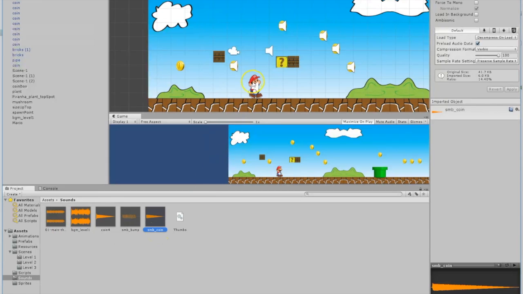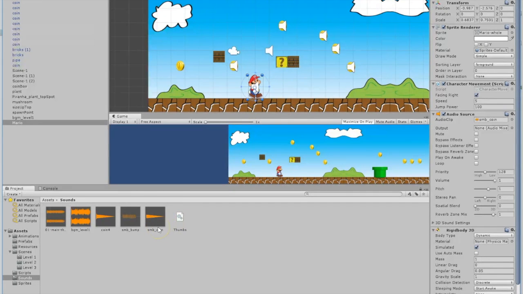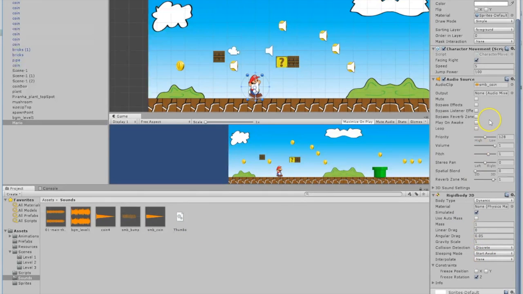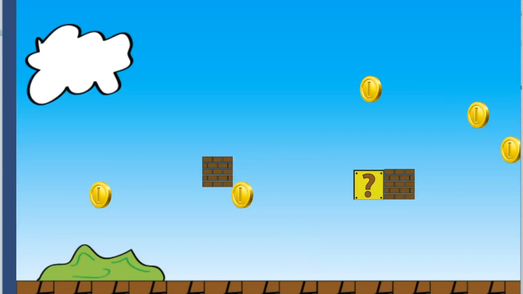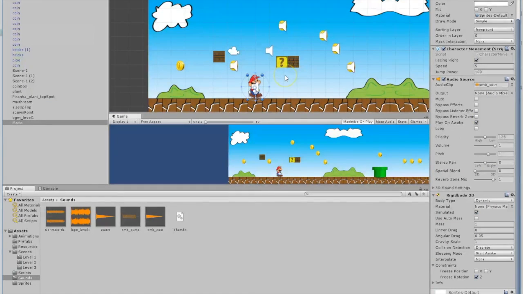Coin. So again, that sound effect, which we'll deal with last in this series, I just drag and drop it on top of my character so that when we're ready to play the sound, it's available. Also, by default, when you bring sound effects into Unity, it has a play on awake option available to it. And play on awake means that if you were to play the scene, it's automatically going to make the sound effect play, and that's not quite what we want.